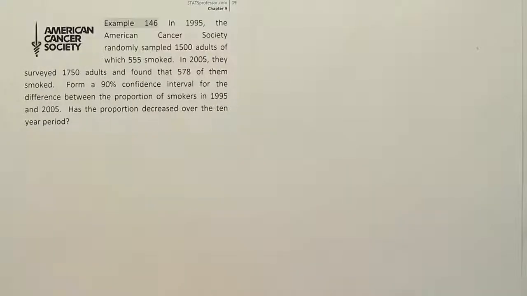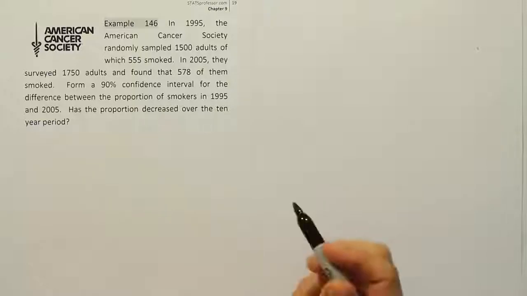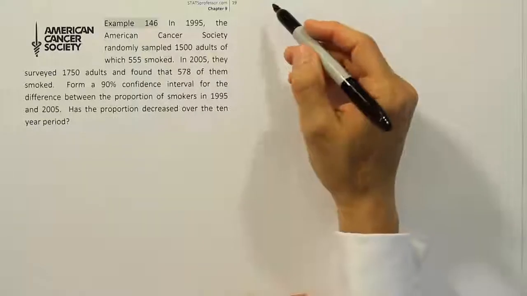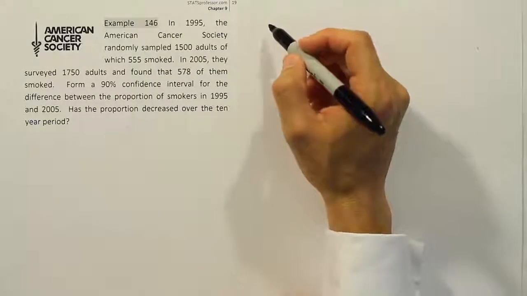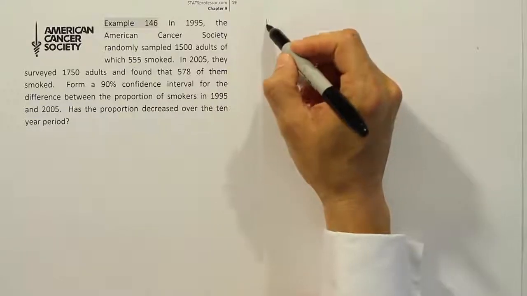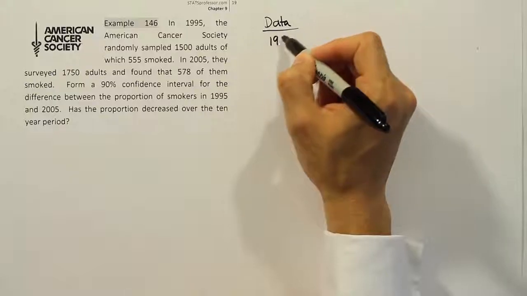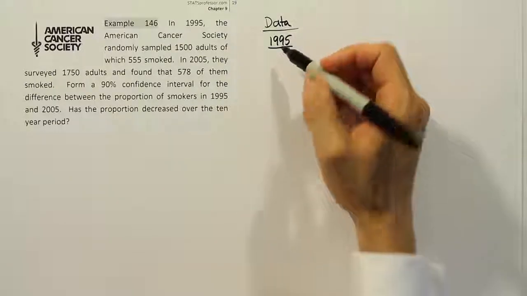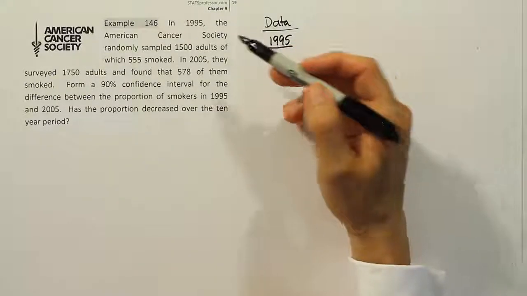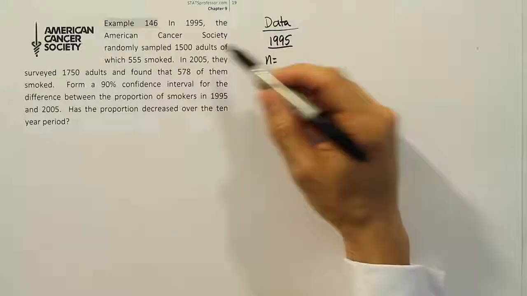All right, so this problem we did as a hypothesis test, and we showed that it did decrease. So what we're going to do now is to do a confidence interval to run a similar kind of test. Okay, so let's start with the beginning of the problem, which is the data step. So for the data step, I'm going to copy down the 1995 data first. That's only because they gave it to me first, but it's a perfectly fine order to do things in, so we're going to do it that way.